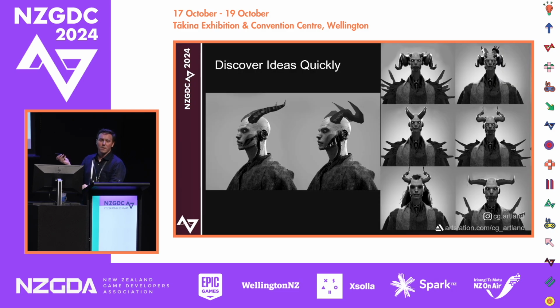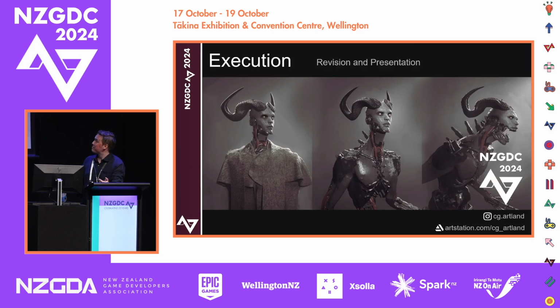Right, so if I was working with a client relationship like I did with Rooster Teeth, I probably would present them something like this as the first pass. Using these shortcuts, you can come up with this in a day. This doesn't take much more than a day's work to get something like this. Keeping in mind, most of what you're seeing here does not exist in 3D. This is just 2D stuff. And if the client picks one that they like, then we go into 3D.